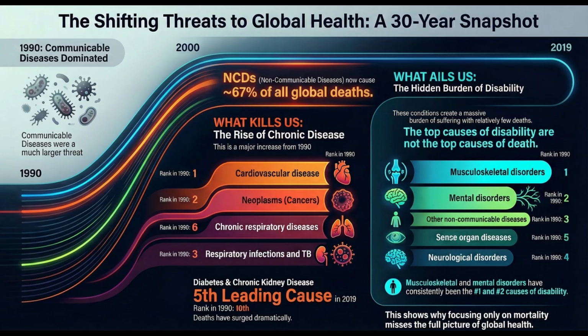Exactly. Population health looks at the health outcomes of an entire group, and critically, it examines how those outcomes are distributed within that group. So why do some people suffer more than others? Precisely. And answering that requires partnership between government, health services, city planners, educators, everyone. And what we want to deliver to you, the learner, today is that aha moment that proves this systemic view is necessary. We're going to show you how your health isn't just determined by your doctor or your diet, but by this complex, nested structure we call the hierarchy of systems. A structure that spans everything, from your individual molecules right up to global ecology and climate.